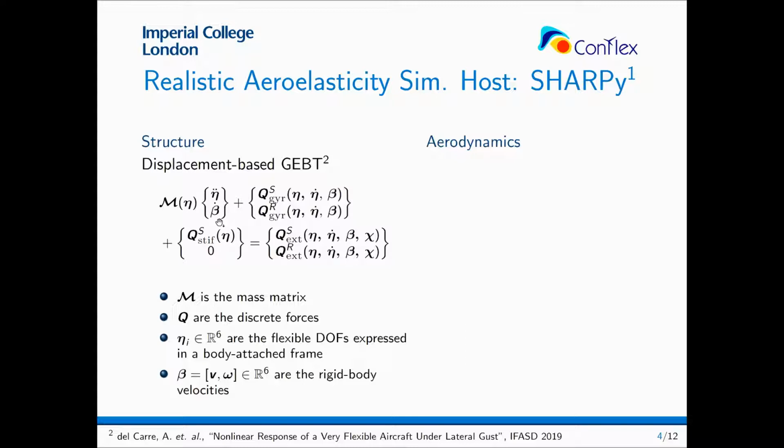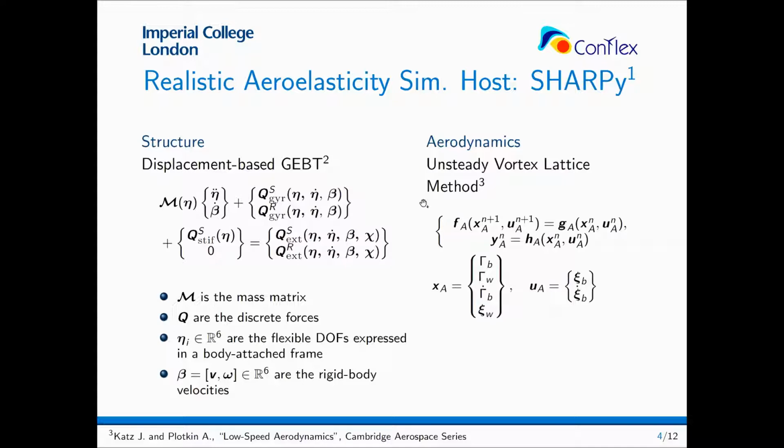So this structural model is tightly coupled to an unsteady vortex lattice formulation. The unsteady vortex lattice method solves the potential flow equations by discretizing the main lifting surfaces, such as wings, and also the wake that it generates, into small discrete panels. Each of these panels has an associated circulation. These circulations we denote here with gamma. This is what forms the state space of the formulation, together with the coordinates of the wake. This wake follows just a simple convection following the induced local velocities.